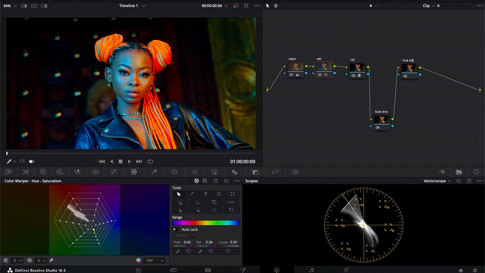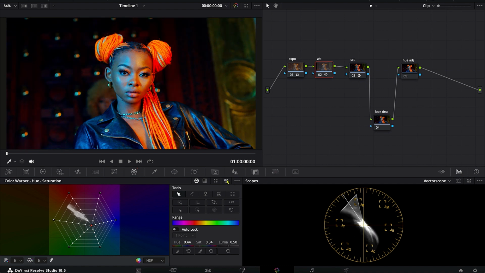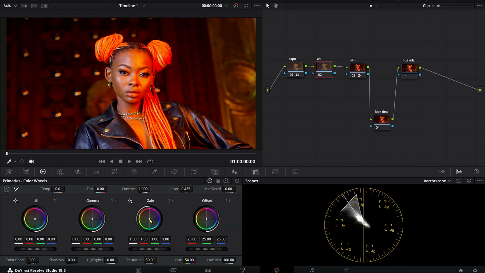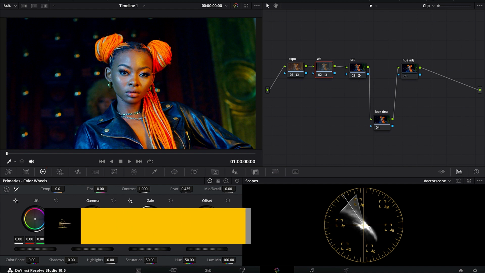I'm about to neutralize the picture somewhere around here. I think this one is good. You see now the picture is neutralized a bit. You can use this tool, or you can just use offset like this. Now it looks very balanced.